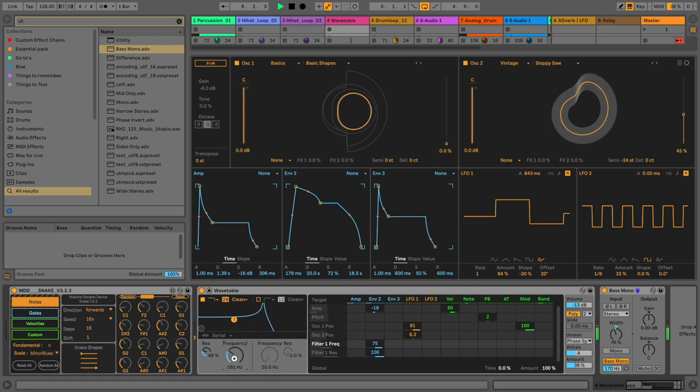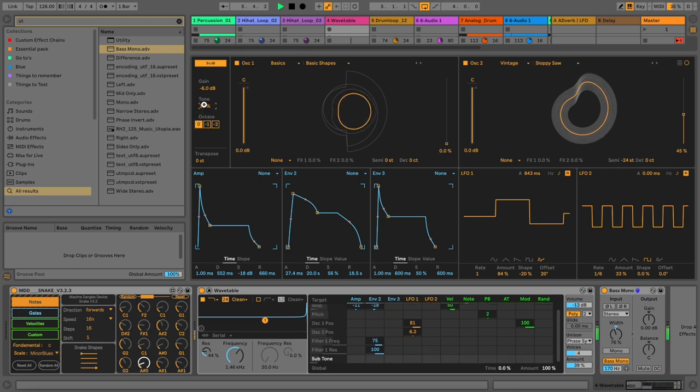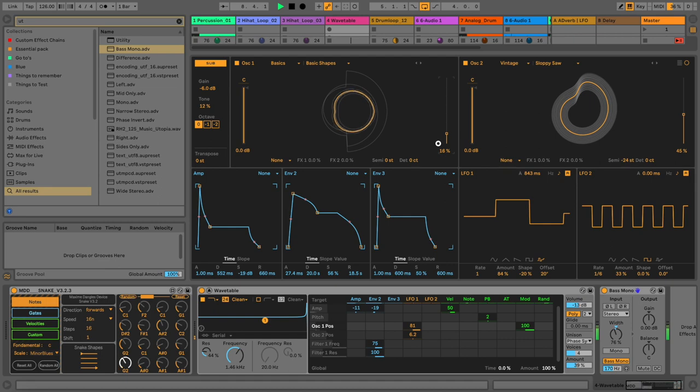I'm just experimenting with different wavetables and whatnot and trying to mix them together. It's very versatile, right? But again, one thing that I want to mention is the sub oscillator here. It can really thicken the low end up a little bit, making the whole sound, the bottom end, a little bit more fat, you know.